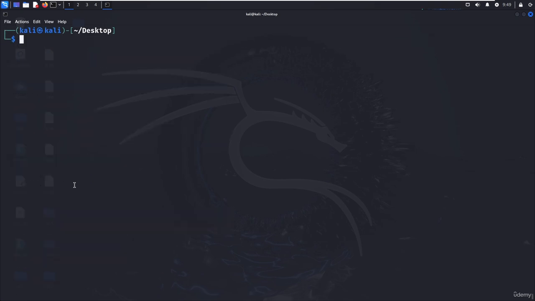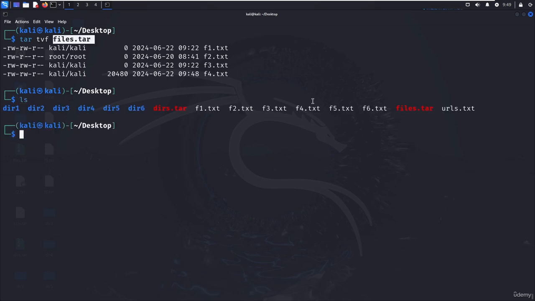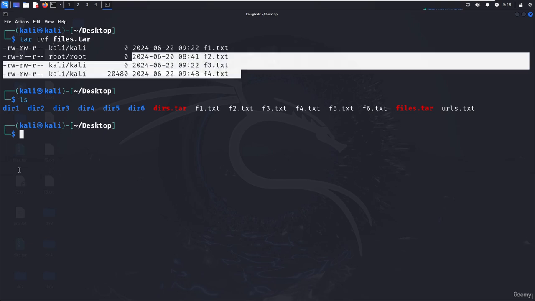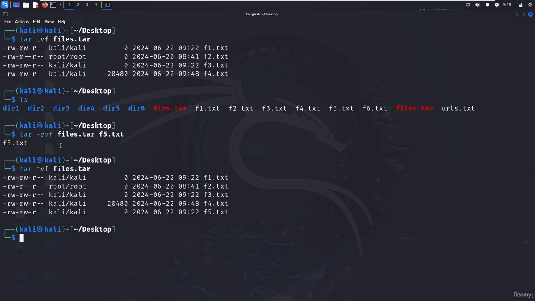That was my mistake. Let me clear the screen and see again. You can see that inside files, let me run ls, the archive now has 4 files. If I want to add f5 as well, I use -rvf, either with a hyphen or without, and here I need to put f5 as well. Let's verify again: previously it was 4, now I have 5. Done. The same thing can be done with directories as well.